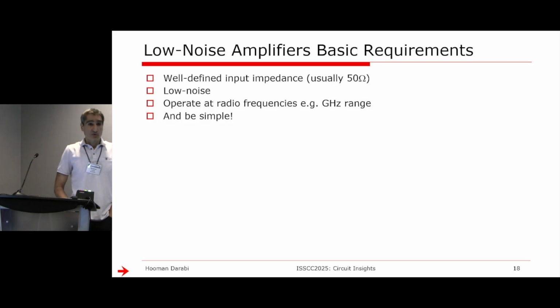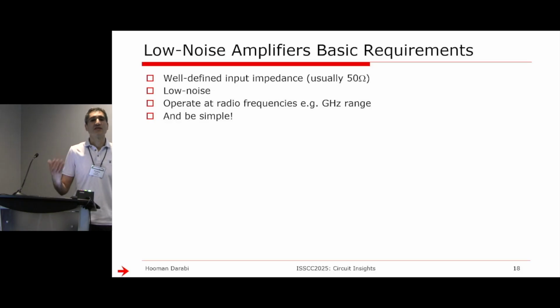So what are the LNA requirements with that noise background? It has to be an amplifier, obviously, but there are also additional requirements. It must have a well-defined input impedance. I already mentioned that, let's say 50 ohm. Certainly, we want it to be low noise, not to degrade the SNR beyond the minimum possible. And also, it must operate at reasonably high frequencies, let's say a few gigahertz. That's the range of most of the applications that we're interested in. And there's one last requirement that I'm going to focus on. It's not really a hard requirement. It's something made up by me.